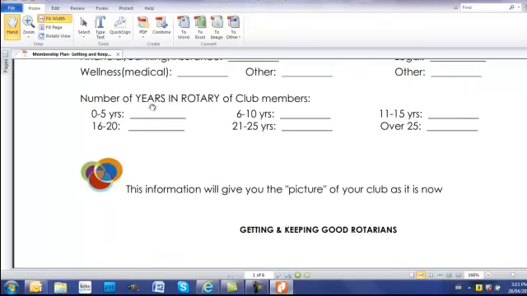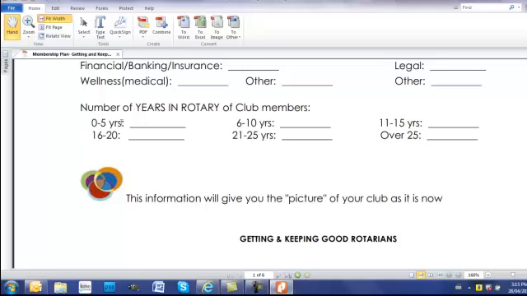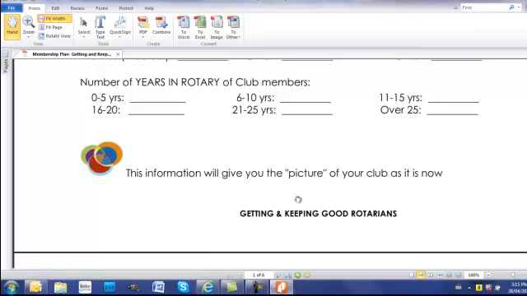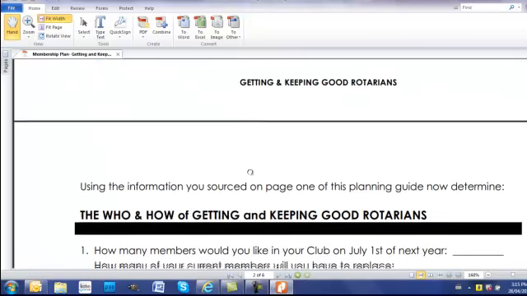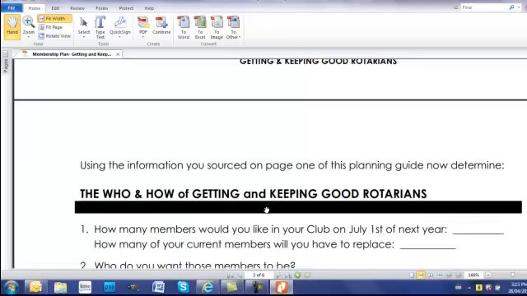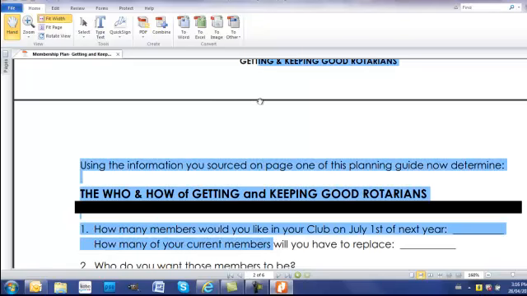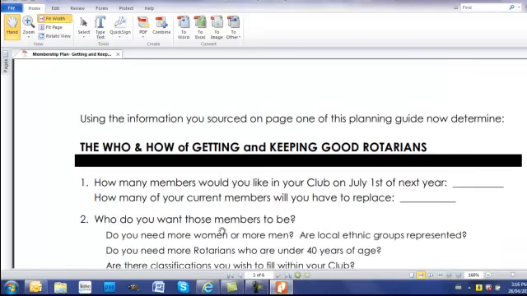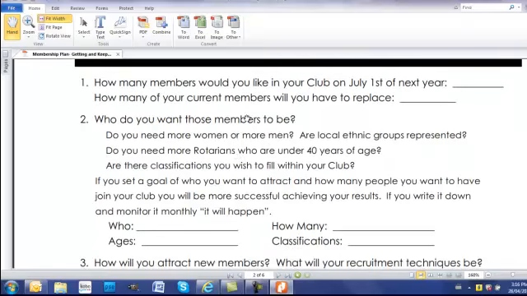So, how many members are new from 0 to 5 years? How many members are over 25 years in the club, and so on. So, once you fill that out, you get a good understanding of where your club is right now, and then have a better understanding of where you want to go.